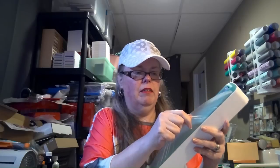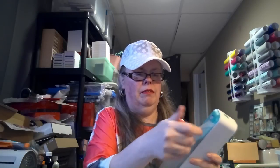So it's kind of weird. Maybe it's not weird. So I'm gonna stick it so that the plastic wrap is coming out on the side, and then get that clipped back down. And then, okay, I think I've got this in here backwards because the sticky side is hitting. So let me try it that way.